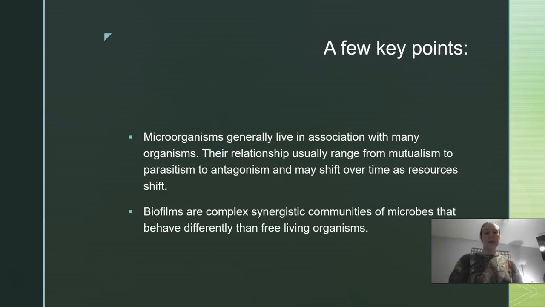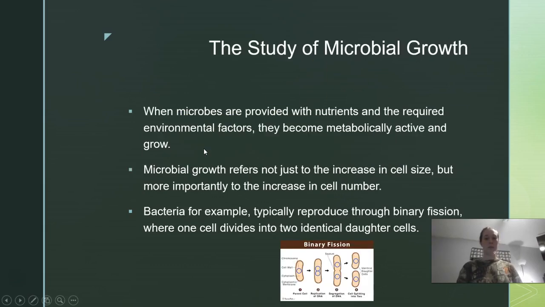A few key points that we haven't gone over yet. Microorganisms generally live in association with many organisms. Their relationships usually range from mutualism to parasitism to antagonism and may shift over time as resources shift. Biofilms are complex synergistic communities of microbes that behave differently than free-living organisms. All right, we're going to talk about the study of microbial growth.